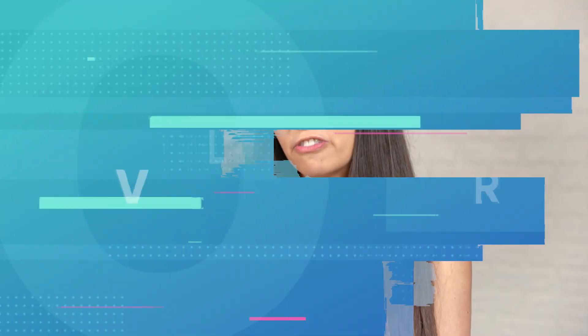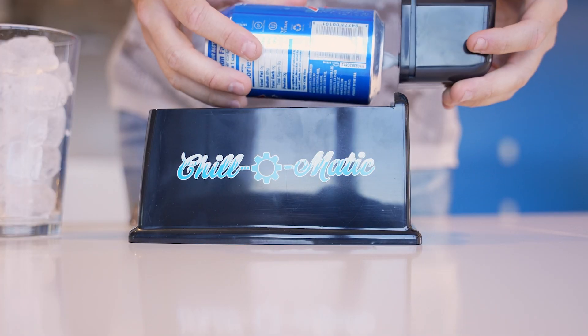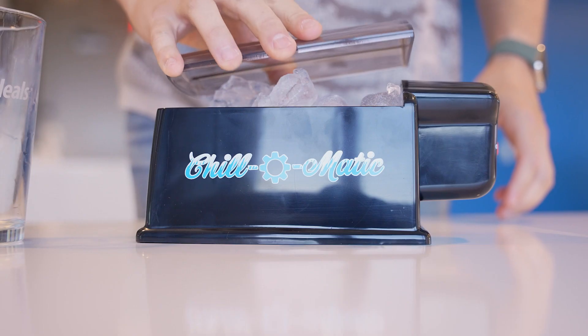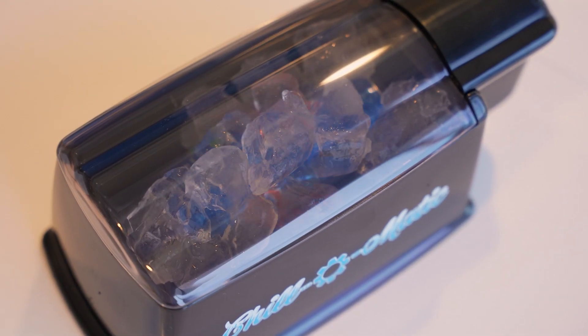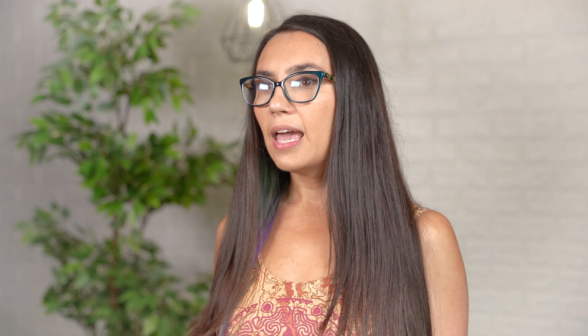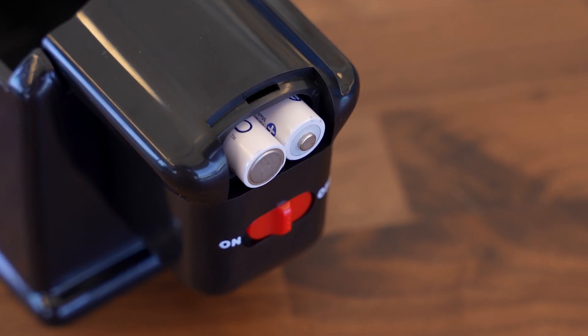Okay, enough talk about sleeping. I want an active but not too hot summer. One quick way to cool off is to indulge in a nice cool beverage, and the quickest way to get one of those is with the Chill-O-Matic instant beverage cooler. This thing takes any 12-ounce can of soda or beer from room temperature to ice cold in 60 seconds flat — that's 240 times faster than a refrigerator. Plus, Chill-O-Matic says it will not cause any foam or fizz ever. I'm a bit sus so I thought it'd be fun to try it out ourselves. Here's the moment of truth. That's impressive! The Chill-O-Matic is way lighter than lugging around a cooler to the beach or by the pool, and it runs on two AA batteries so no need to have an outlet nearby. Love it.